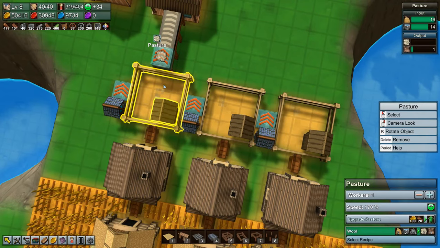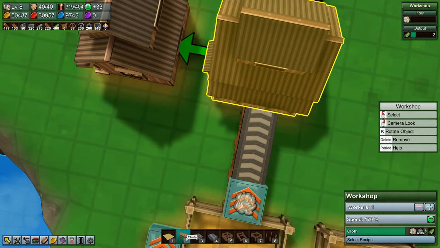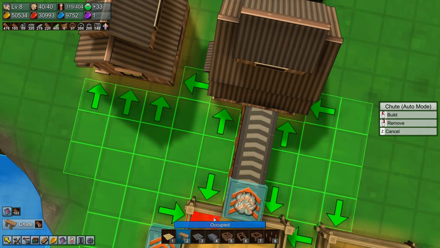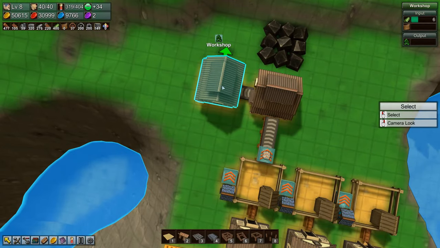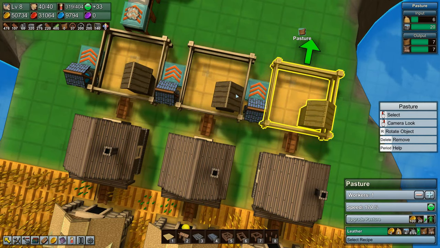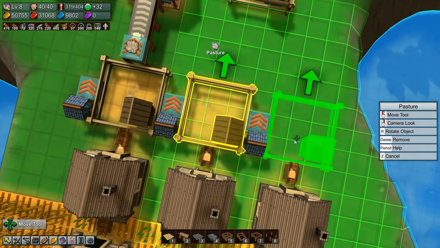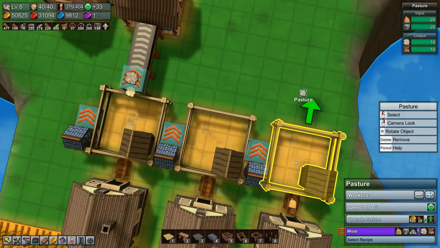Yes, we are. And are we grabbing the wool? Yes, we are. Good. And the workshop is making cloth, which we need to get over on. Cloth chute? No. Okay, then we'll just stick in a... there. Okay. Good. So then we just need the leather, which is here. Gotta move those two around. Let's move you. And move you. There. Okay.